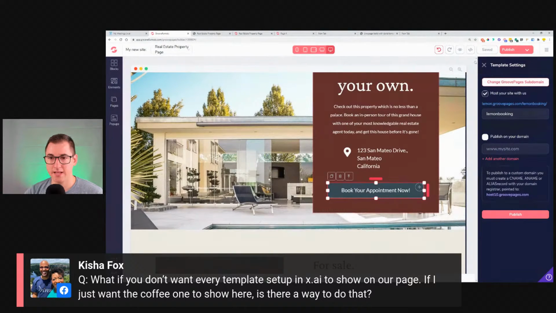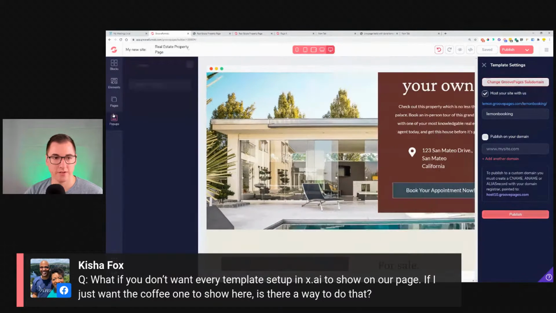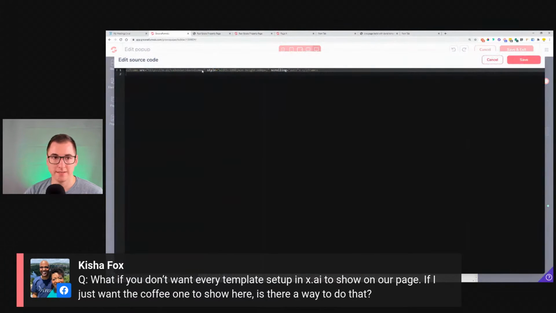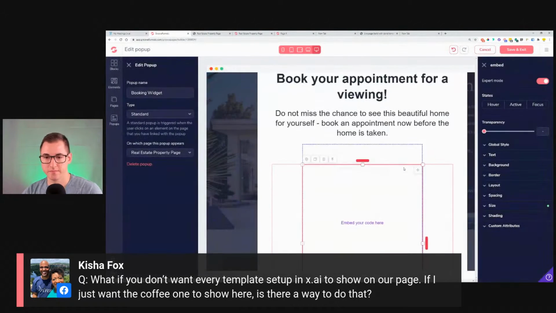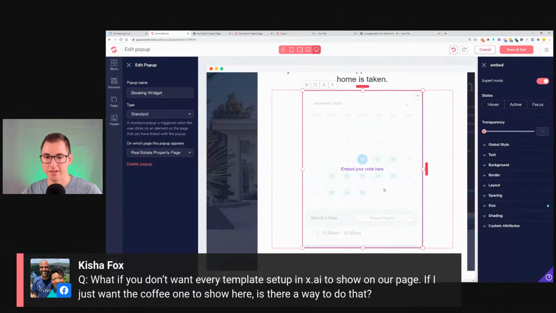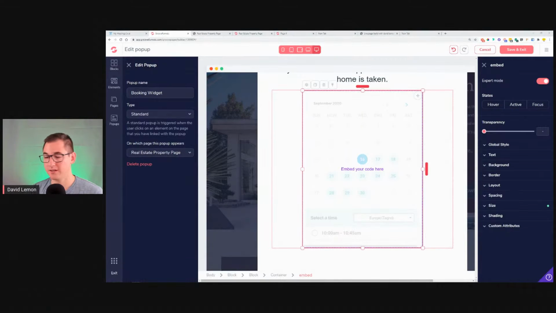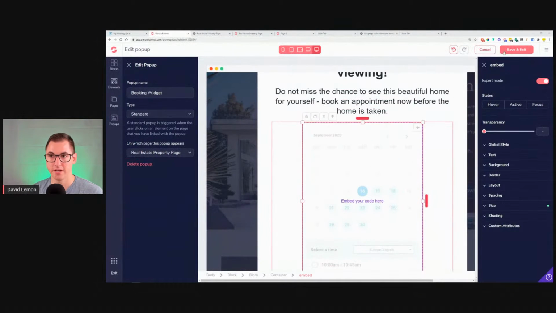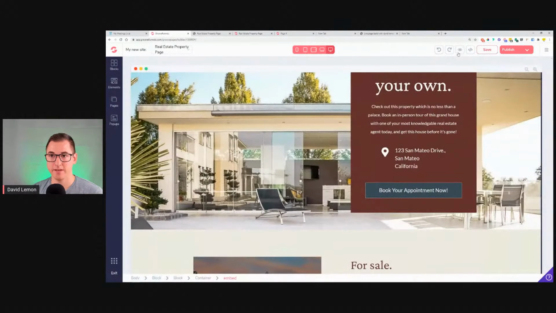Now we know that our link, let's just change it on the pop-up and test with the pop-up. In the embed code, this is David Lemon, but let's just test it if we just type in /coffee. Okay, save. Let's see if it loads. Okay, so it loads in immediately the coffee option. It doesn't load in all the options as you see here. So let me just save and preview it.